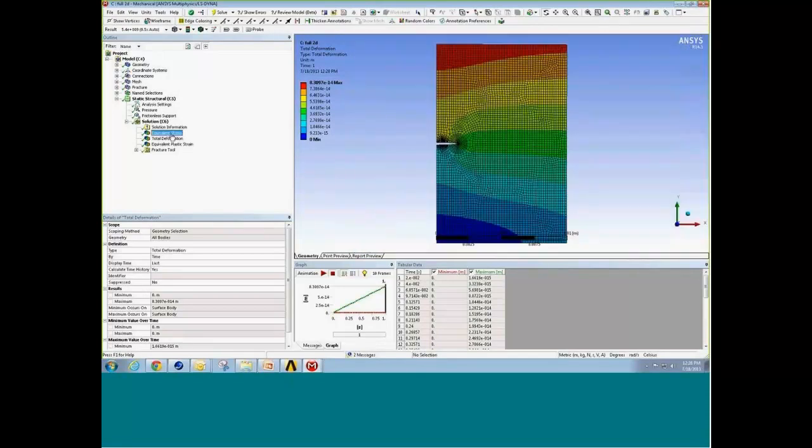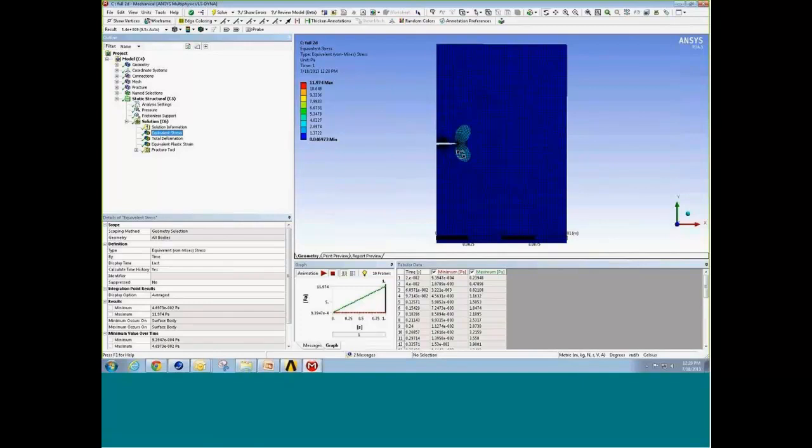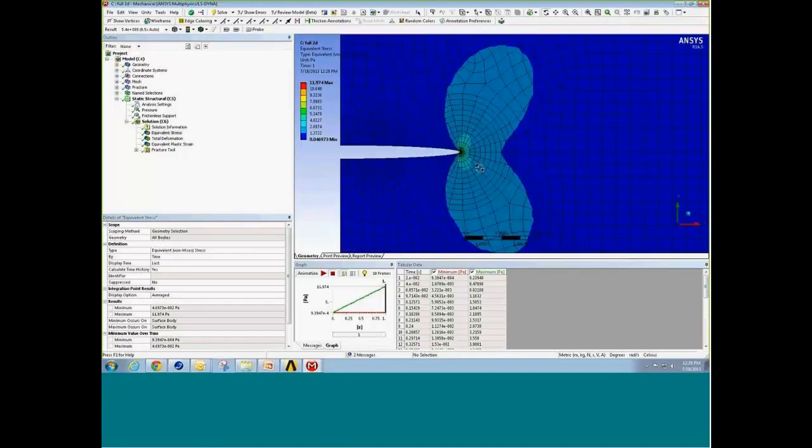If I look at the equivalent stress, you see what many people call a kidney bean shaped stress field out front of the crack. And if you zoom in, you do get a value of stress that's not infinite because we're doing a numerical procedure. You're not going to get an infinite stress. But that stress is a function, obviously, of the mesh density. The finer you would make that mesh, the higher the stress would go. It's not really telling you much.